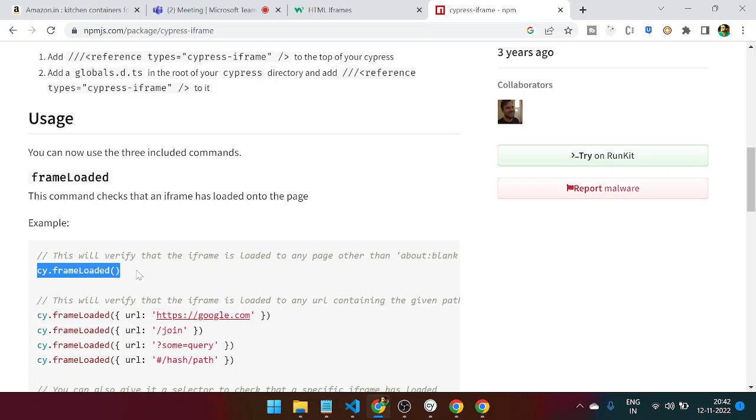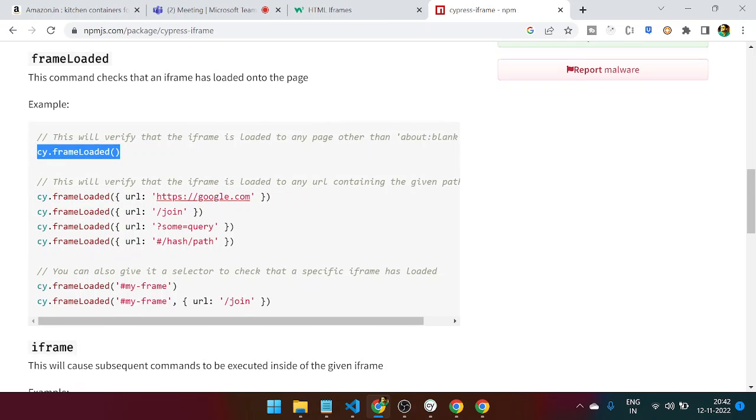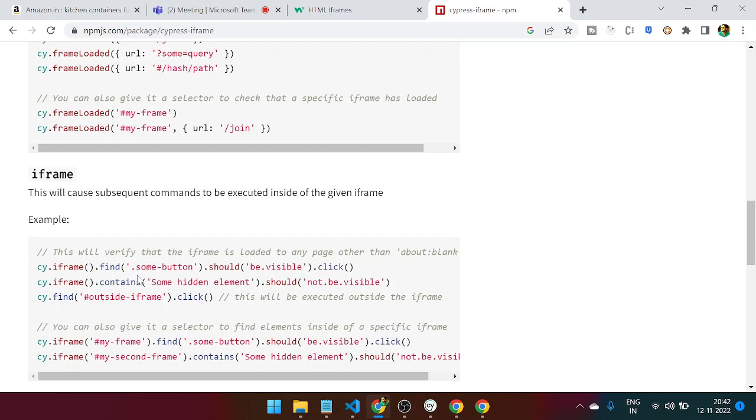So this will verify that the iframe is loaded to any page other than about blank. So we use cy.frameLoaded. Got it? Yes. Now afterwards, what will you write? Whenever you want to click on any button, you just write cy.iframe, then your CSS selector, then assertion, then click. This will verify that the iframe is loaded to any page other than about blank.